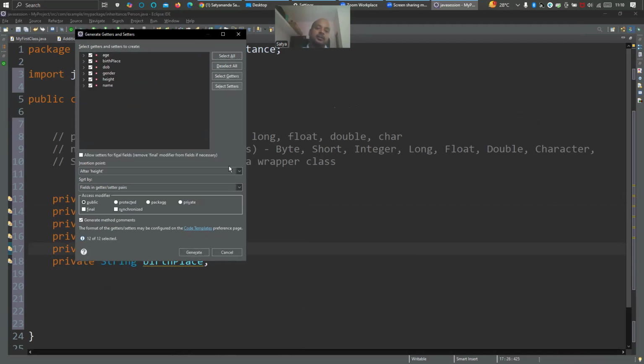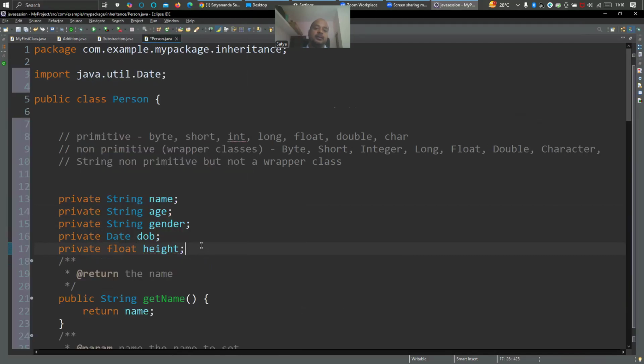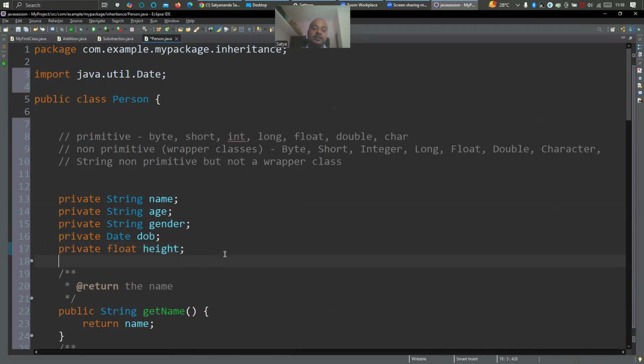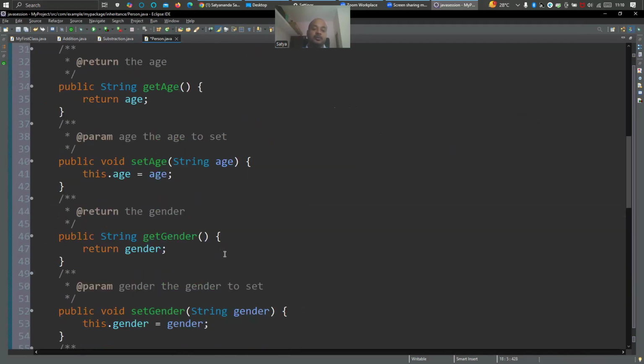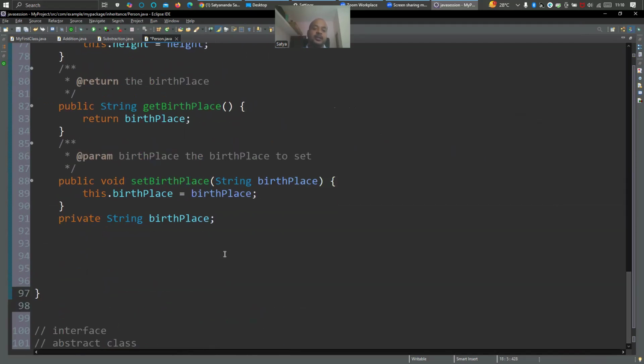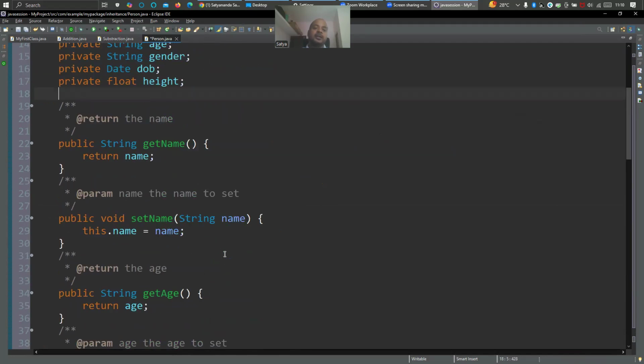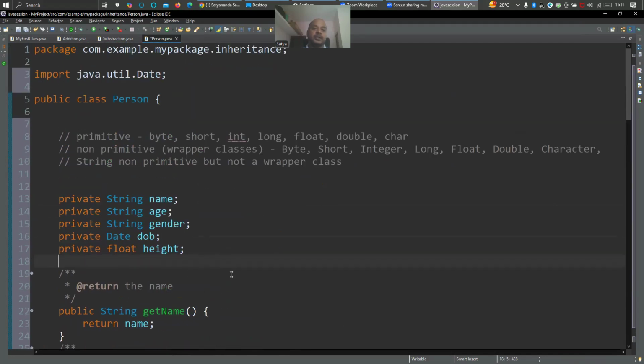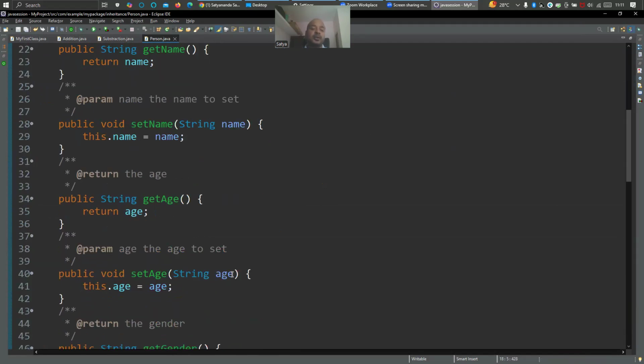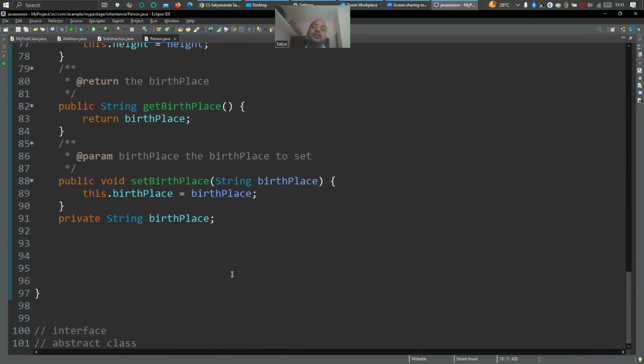Select all and click on Generate. And remember, all these getters and setters should be public because we will use them to access the properties from outside. See, all the getters and setters of all these properties got auto-generated. This is the benefit of the IDE. I need not write so many lines of code; it is automatically generated.